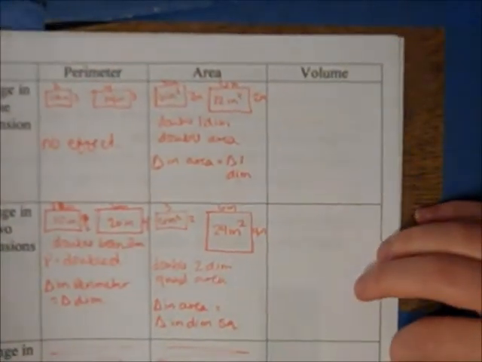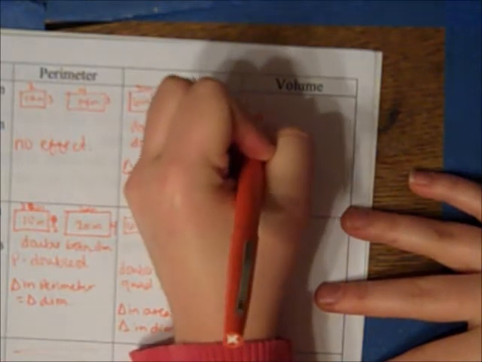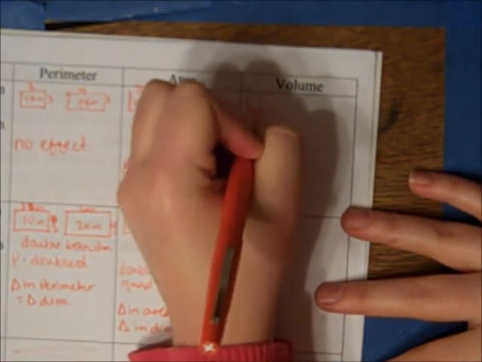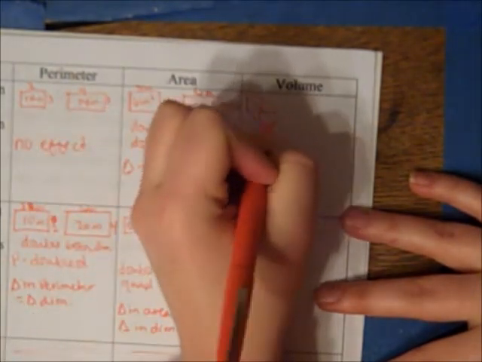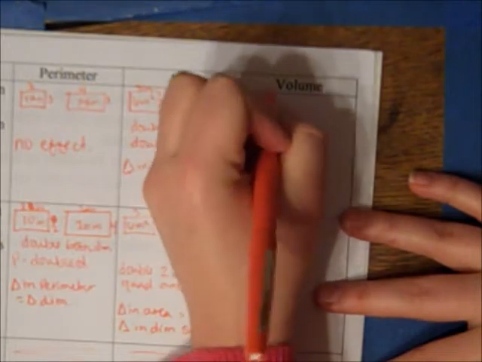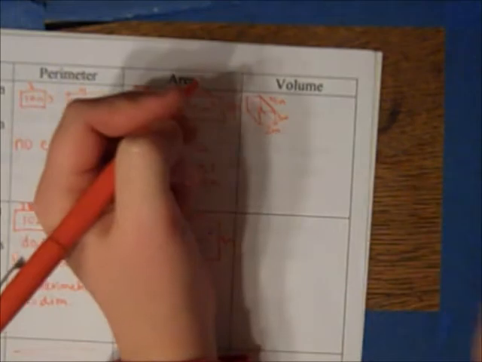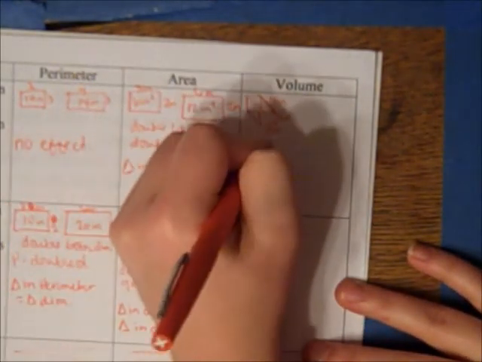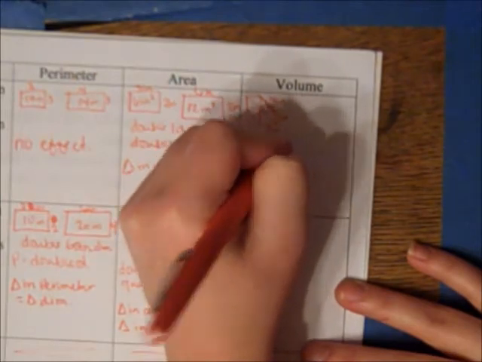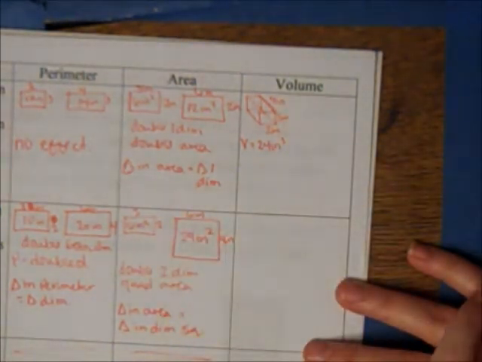Now you get to see my awesome volume drawings, and you get a peek of what's coming in chapters 9 and 10. Okay, so we are going to have a rectangular prism that is 2 inches by 3 inches by 4 inches. I think it's just easier if you use different lengths for all the sides. So the volume for this is going to be 24 inches cubed for our regular one. I did 2 times 3 is 6, 6 times 4 is 24.